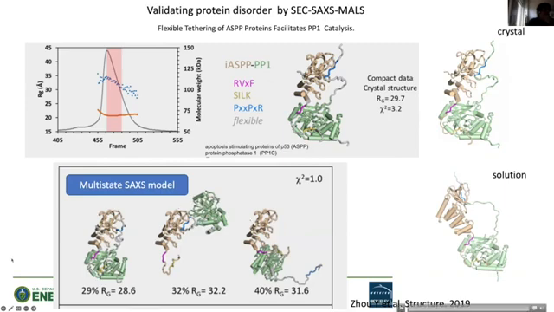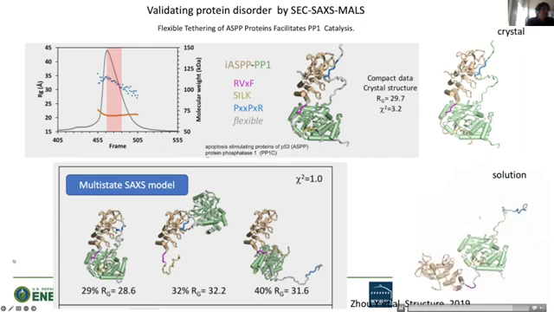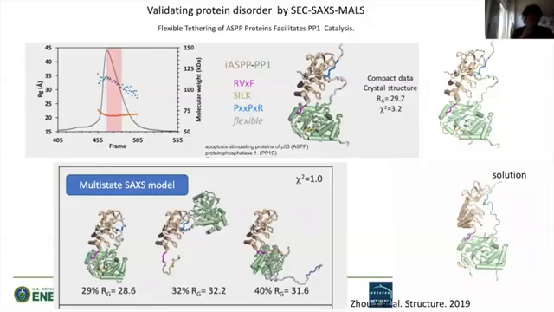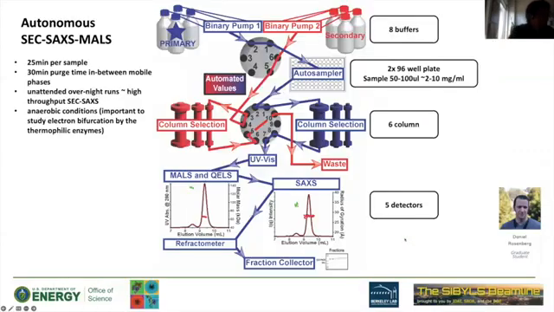So in reality, after the size exclusion, the complex in solution has much bigger motions, because of the transient interaction of these extended linkers between those two parts. And so this ratio between compact and open structure definitely changed if we are fitting the data at the peak or fitting the SAXS profile at the shoulder of the elution peak. And that kind of confirmed that we can separate these different open structures at the size exclusion. It's a specific case where the transition between open and closed is controlled by multiple interactions between those two domains. This was just an example of why this is important.